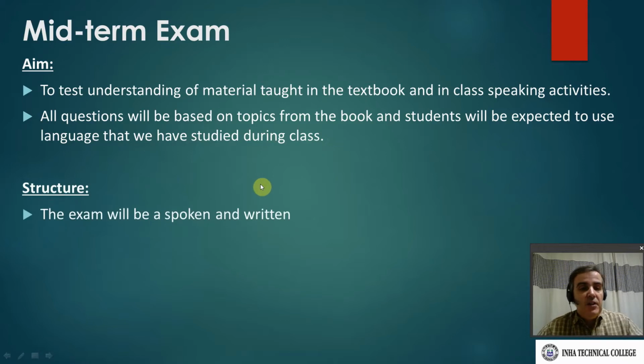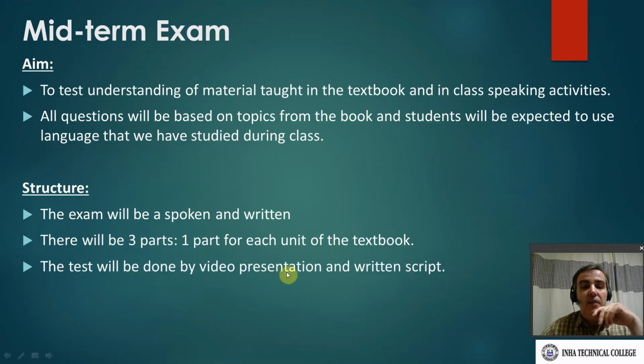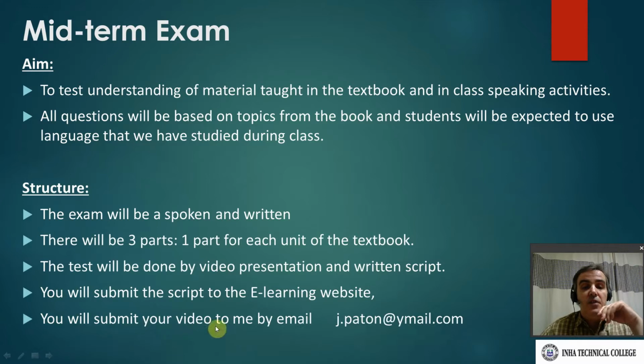So, the structure, the exam will be spoken and written. There will be 3 parts, 1 part for each unit of the textbook. The test will be done by video presentation and written script, 2 different submissions. You will submit the script to the e-learning website. You will submit your video to me by email, j.payton@ymail.com. So the written script and the video presentation are going to be the same. Just one is written, one you are speaking.